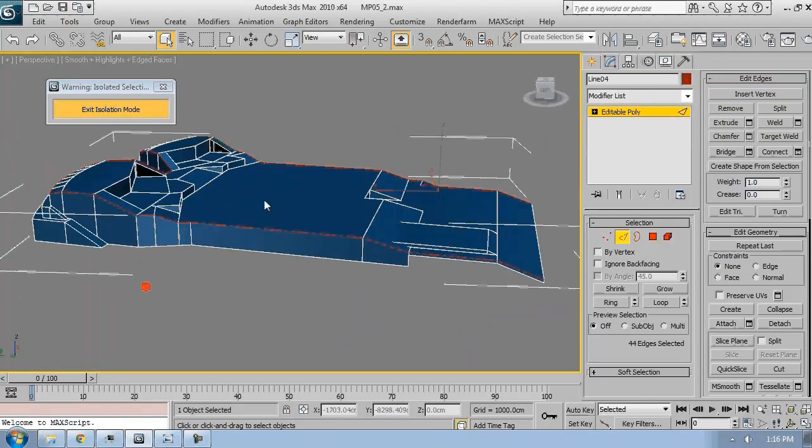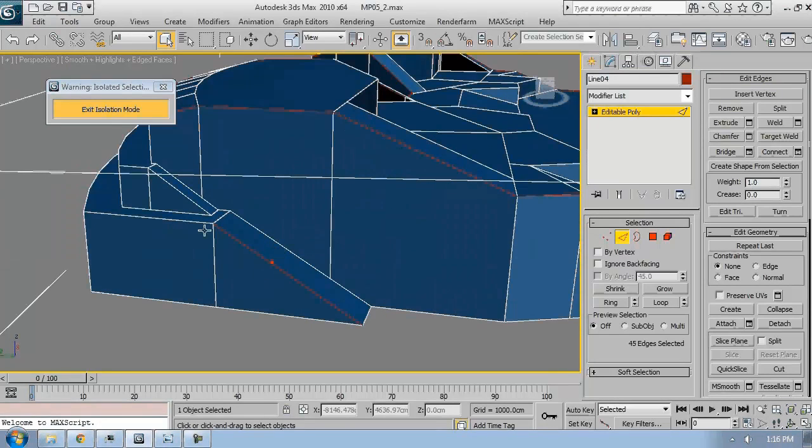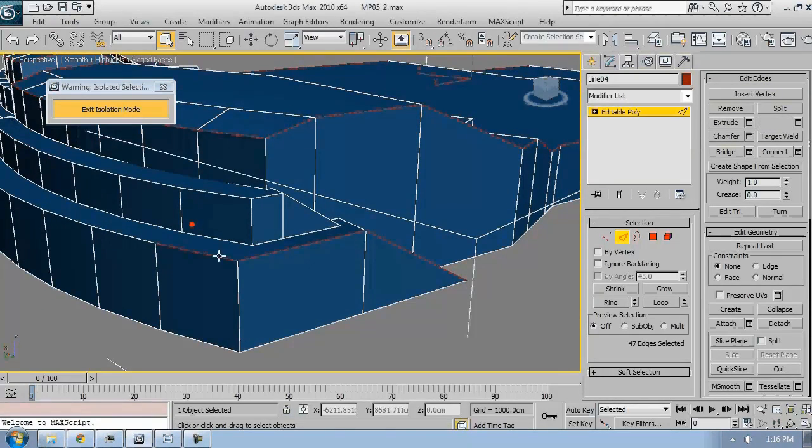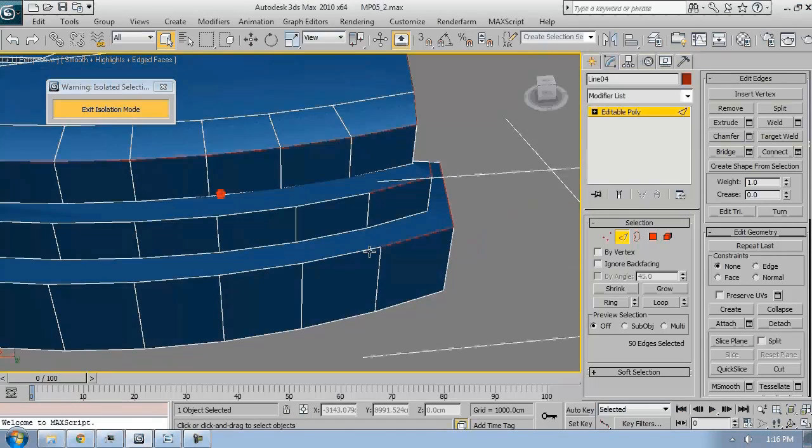Just make sure you select everything, and make sure you don't have any unnecessary edges selected.